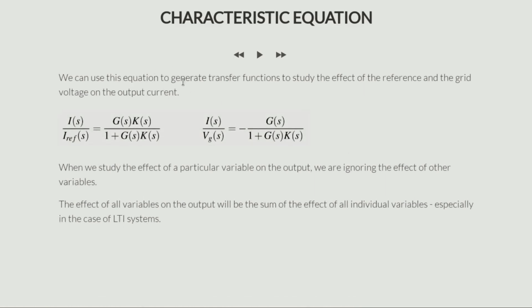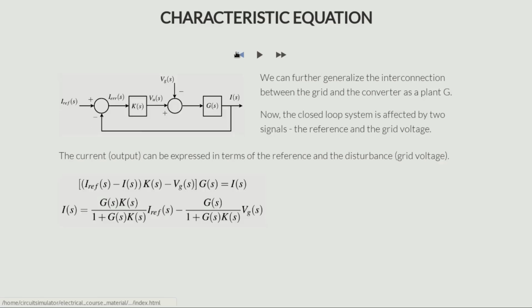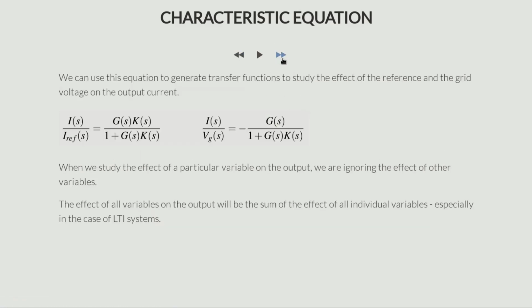So if we can use this equation, we can define two transfer functions. There are two different transfer functions which we can denote from this particular equation. One, as I said before, is the relationship between the output and the reference. That is this one. And the second one is the relationship between the output and the disturbance. So the first transfer function determines how the output will behave with respect to a reference. And this will decide how the output will behave when the system is subjected to a disturbance.